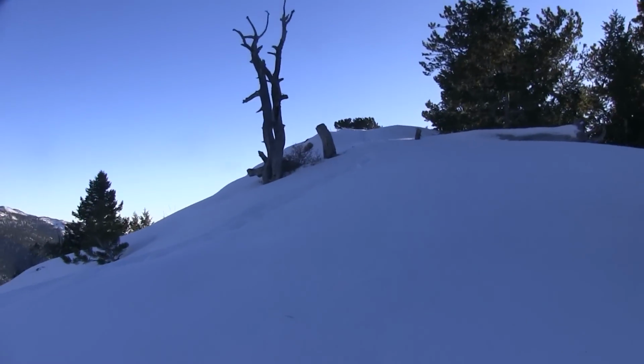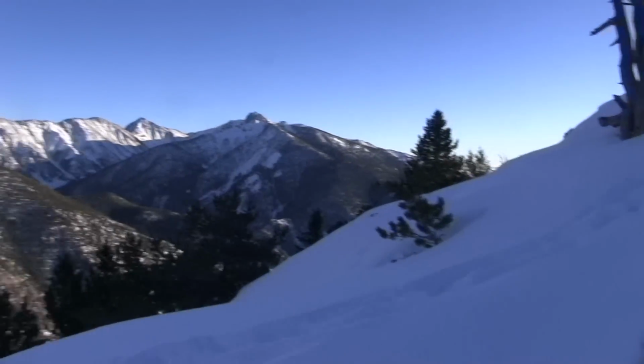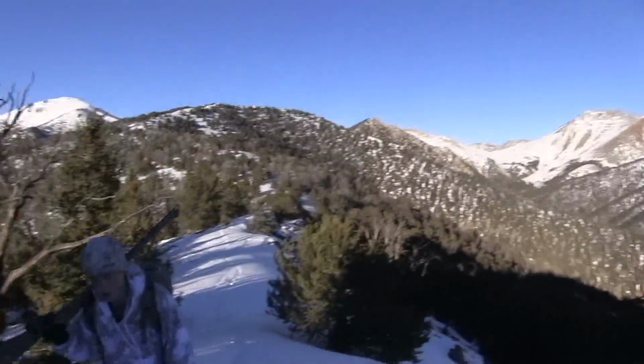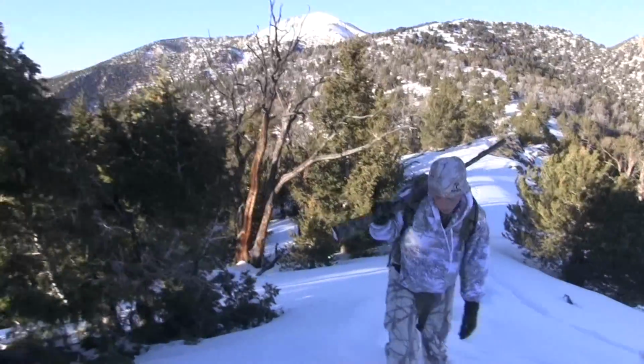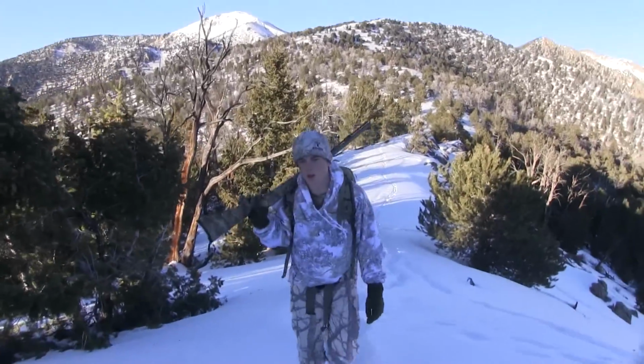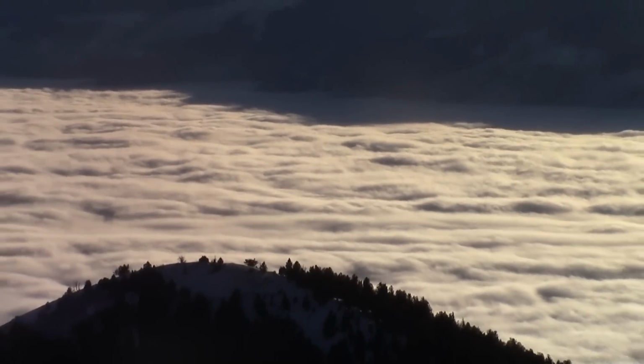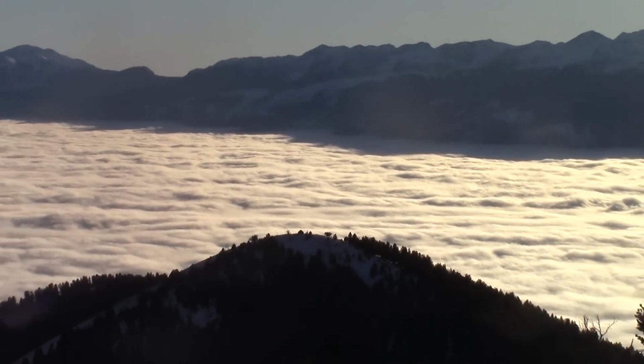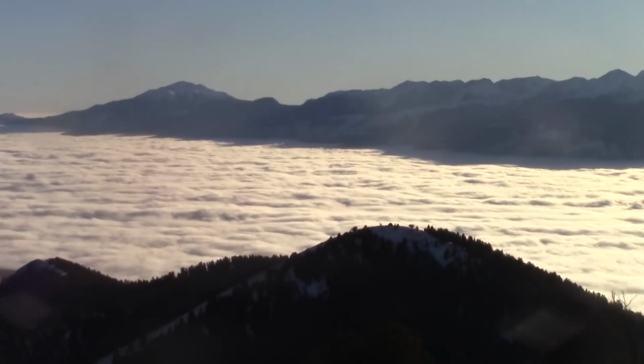Now we followed the ridge line around to where I'd seen the elk bedded up. When we found a bare spot of ground under a thick pine tree, we stopped and ate our one granola bar each and then quickly kept going. We were now down to just over an hour of light. We had to make something happen and happen fast. Being tired and pressed for time, I still couldn't resist taking just a minute to film this beautiful scene below us. Then it was back to the task at hand.